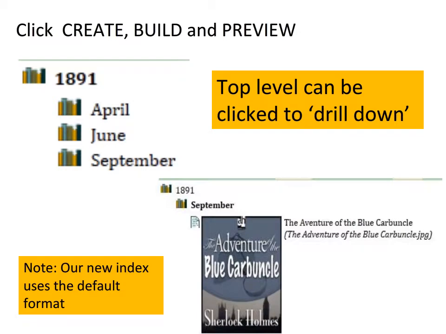Once done, you can preview it — but you have to create and build it first. You'll see that we do have our categories. The top-level category is 1891, and obviously we'd have other categories like 1878 and whatever years exist, with months under those. This would be very useful for something like a journal where you want volumes, numbers, and issues. It would also work very well for subject indexes or other similar types.